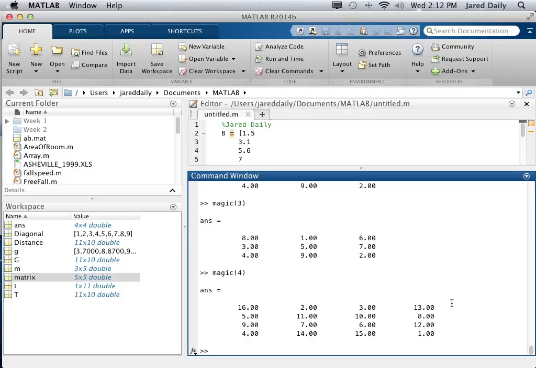Now, does this have any practical purpose? Absolutely not. As far as we know, there's nothing useful about them, but they're interesting. And MATLAB has an algorithm for building them. So if we ever do figure out a reason for them, MATLAB will be able to do great things. And that is the last of the chapter for today.